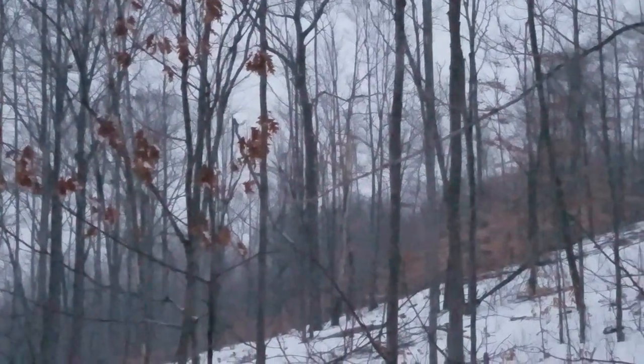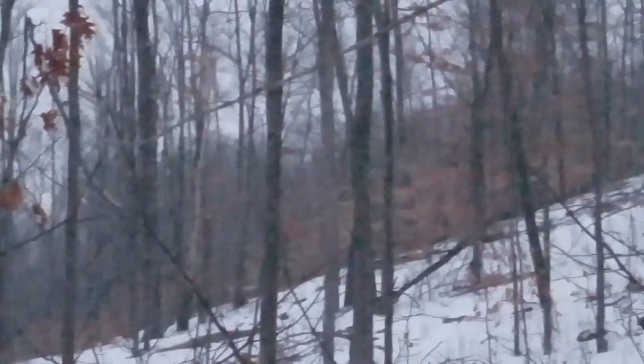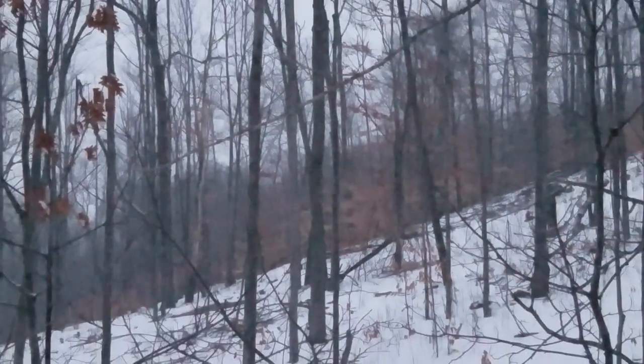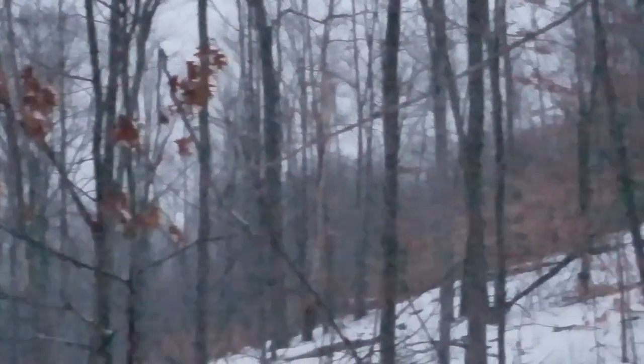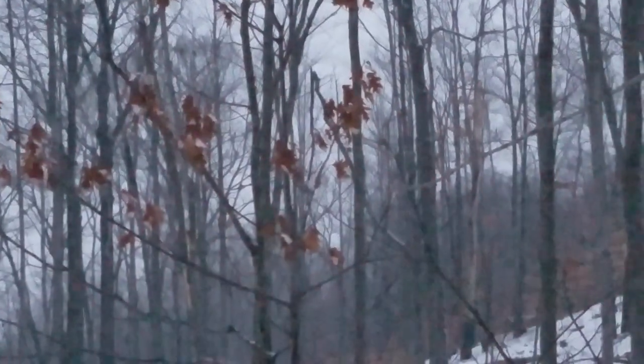They're starting to go now. They've moved quite a ways away. It's getting pretty dark out here, so sorry the quality is not very good. There's one right there — here comes another one. I don't know if I should zoom in and make it blurry or stay back so you can see them. Okay, there's one.